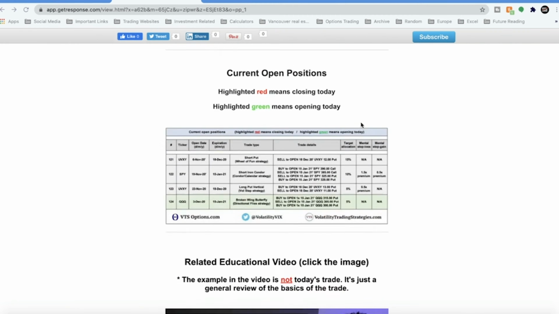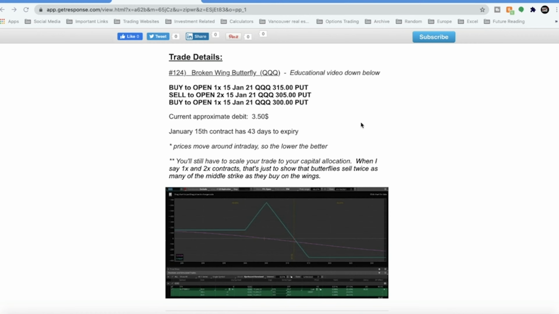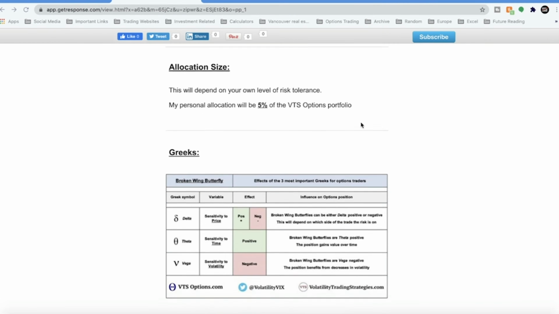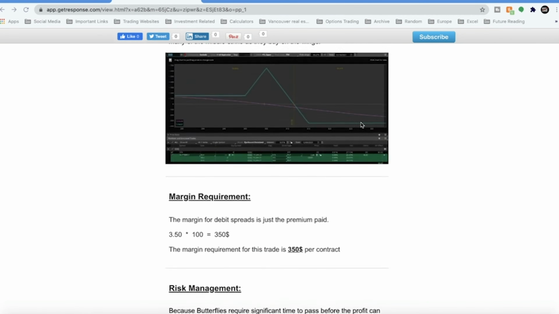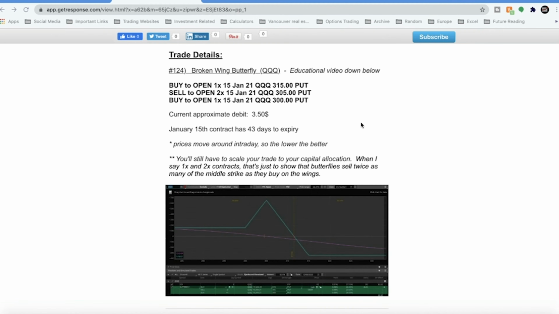Now, side note, this all may look pretty complicated, but trust me, once you see a few of these, you'll know exactly where to look and you can get these done very quickly. The reason that I do all of these emails is because I am a very thorough person and I do focus a lot on education as well. So I want people to know exactly what I'm doing, why I'm doing it, the rationale, the risk management, how we're going to do everything. The emails are pretty detailed, but there's a couple of things here that if you really knew what you were doing, you could just filter through all the other stuff and get right to the trading. So don't be intimidated by that.